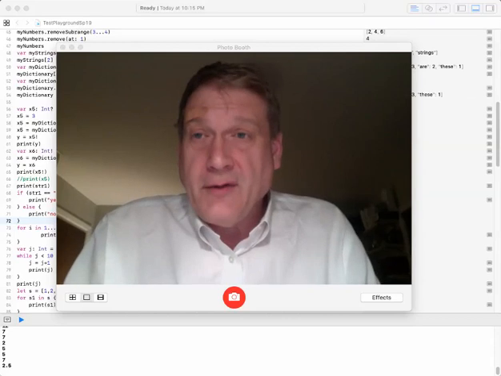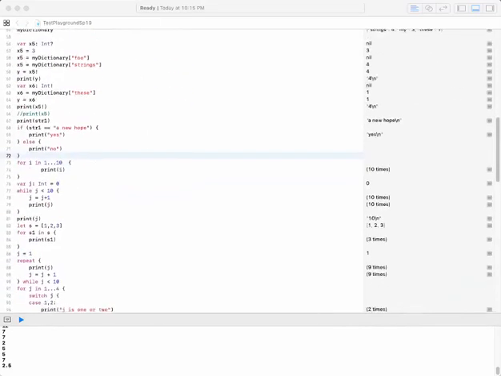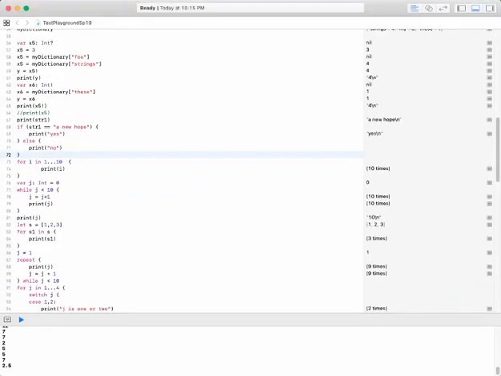At the end of last time, we were talking about optionals and unwrapping them and implicitly unwrapping them, and we were, I believe, right about here. We had declared x5 to be an optional integer. We'd played around with that some. We had declared x6 to be an implicitly unwrapped optional integer, and had looked at what things look like with that.